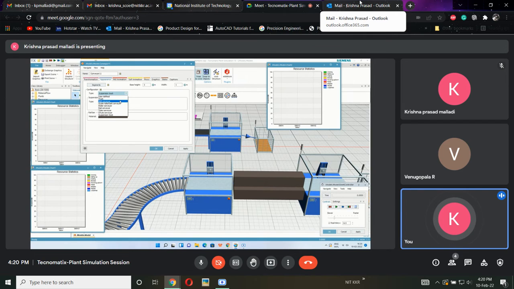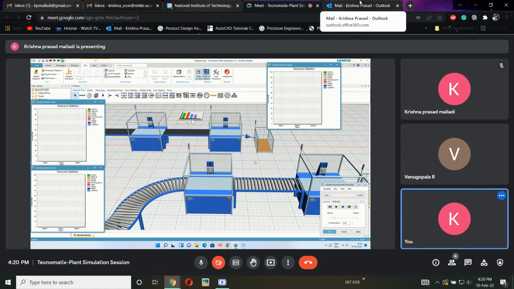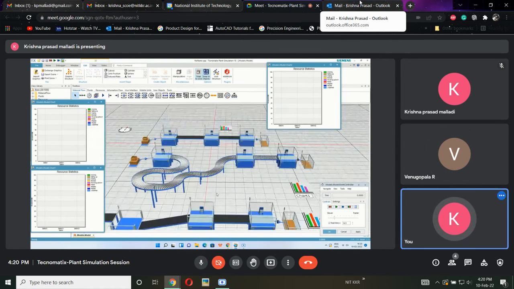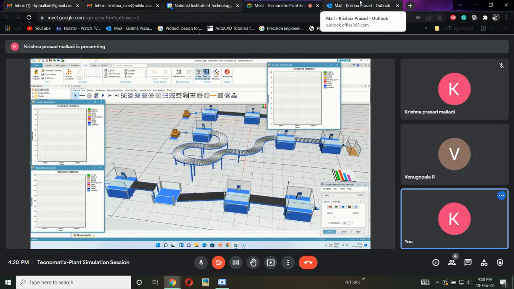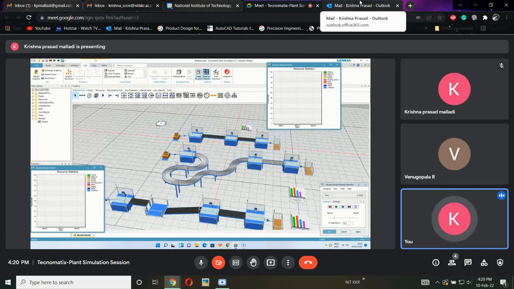If there is a need for a belt, then I can click directly on belt, and belt will be there. If I don't want that, then I can click roller conveyor, and roller conveyor will be there. This is how we change the appearance of the conveyor based upon the user. Fine. Now, what exactly is the material?